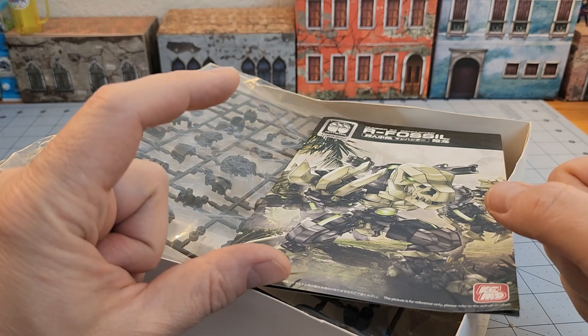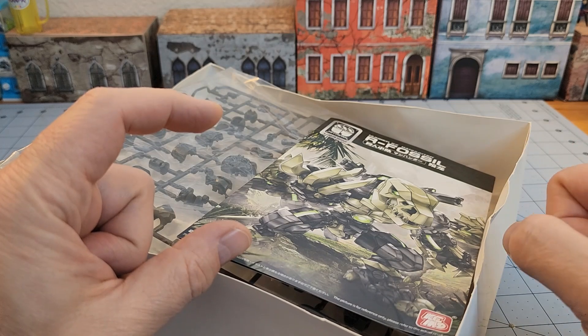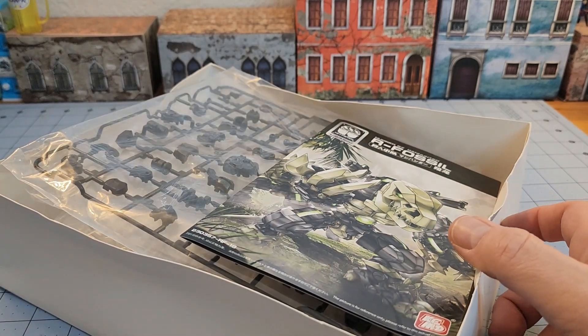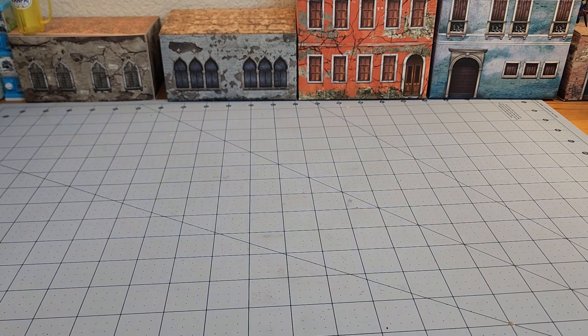Megaforce was those cool diecast tanks and airplanes — I don't even know who put those out; they looked like a bunch of shoot-them-up bosses and stuff. That's a whole other thing we need to talk about someday. I think there's a box at my parents' house full of that stuff; I'll have to dig it out if I can find it. But in the meantime, I'm going to put our fossil manhunter together and let's see how he turns out — so if you'd like to see too, sit tight.